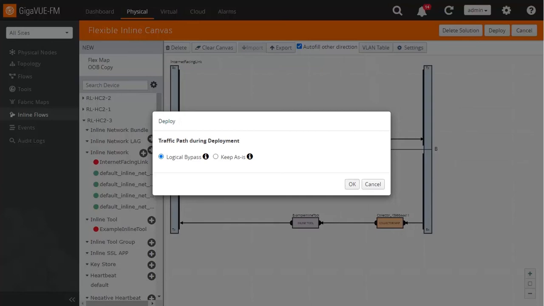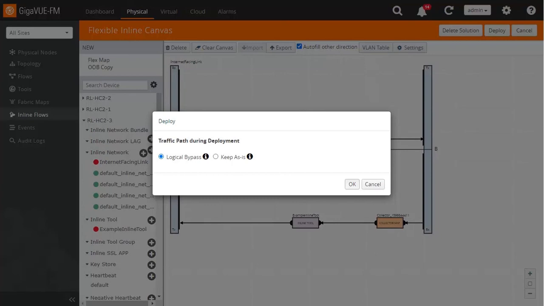This window is asking whether the traffic path should be temporarily set to logical bypass while the configuration changes are written, or if the current configuration for physical bypass and traffic path should be applied immediately. It is highly recommended that the temporary use of logical bypass be accepted to prevent a slight disruption of the production network traffic flow while the configuration is applied.